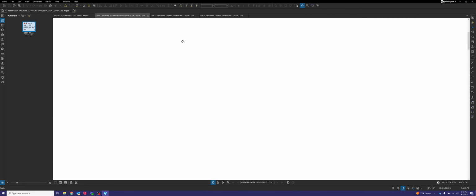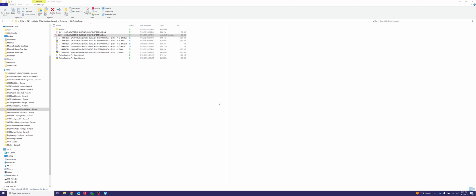So you're going to go to Legislative Office Building, Drawings, Prelim Project, and then this red icon that says DWT at the end of it, this is going to be your drafting template for the project. So you always kind of want to start with one of those if you have one. If you don't have one, ask me. I'll find you a template we can fill out, but most times when you're working in AutoCAD, you're going to start with a template in each job, and that should just be the standard anyway.